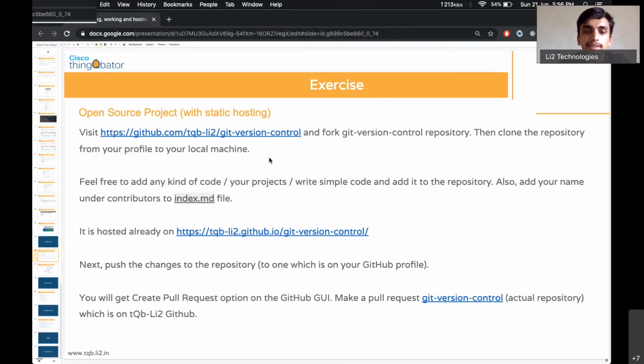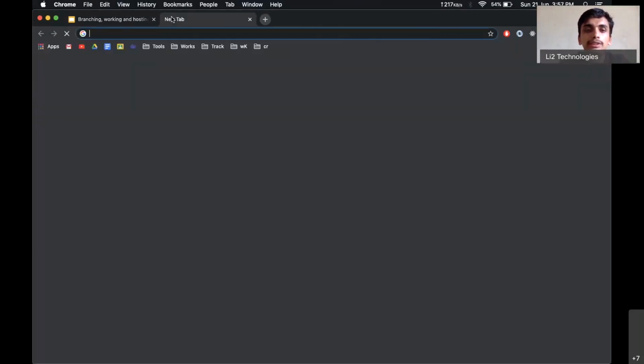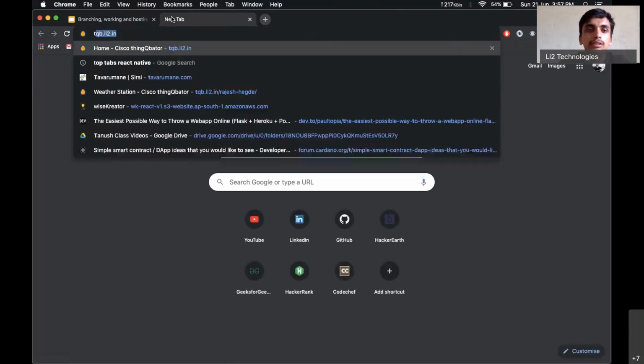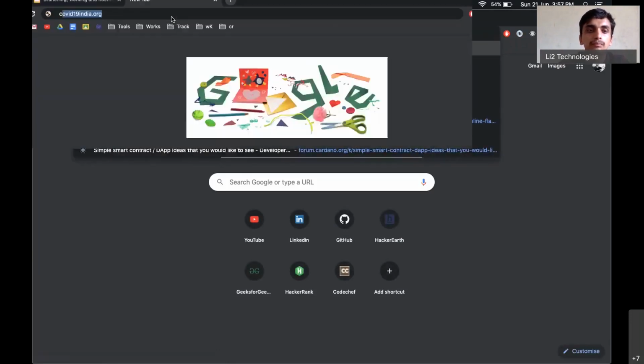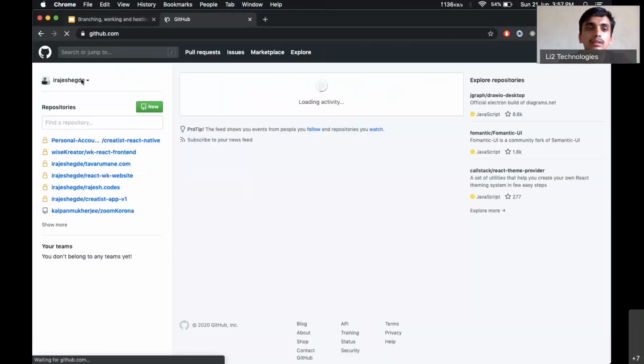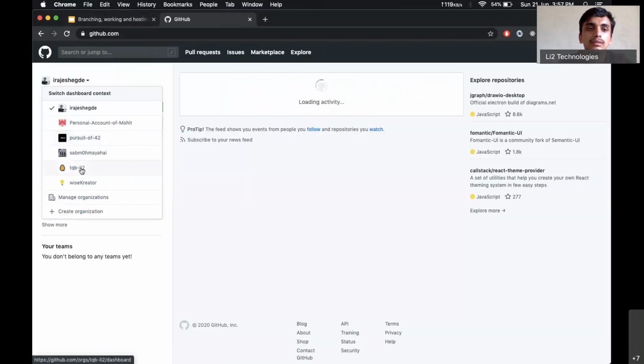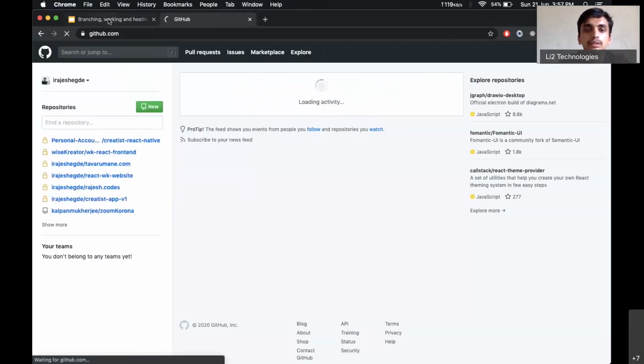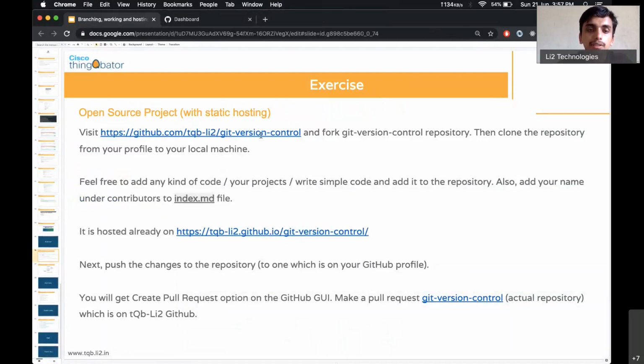This exercise is about forking a repository that is already there in the TQB organization. You can see TQB. Yeah, this is the organization.